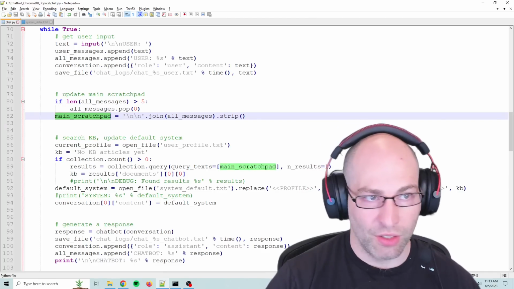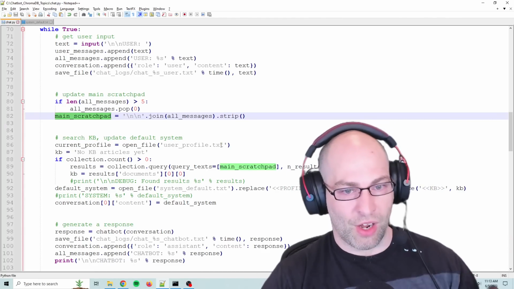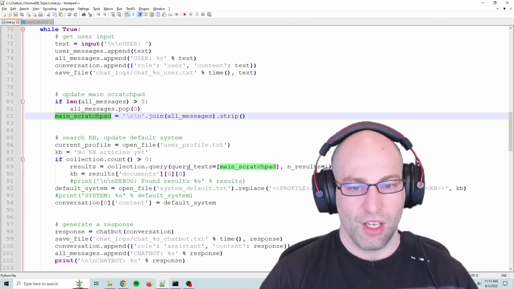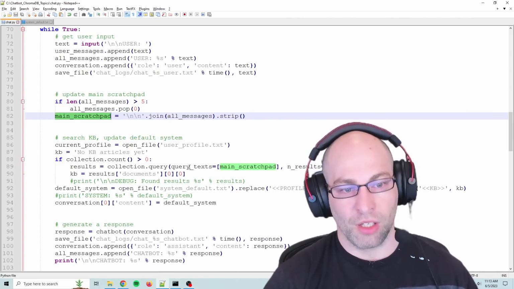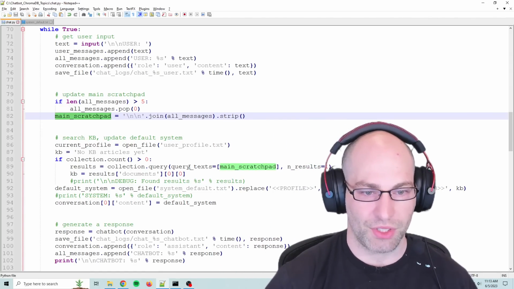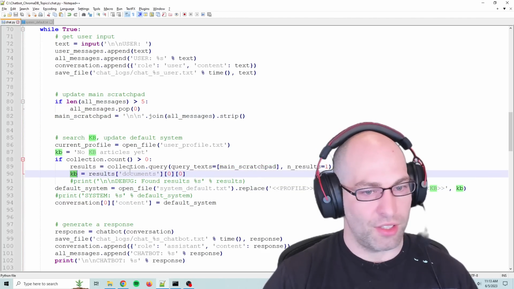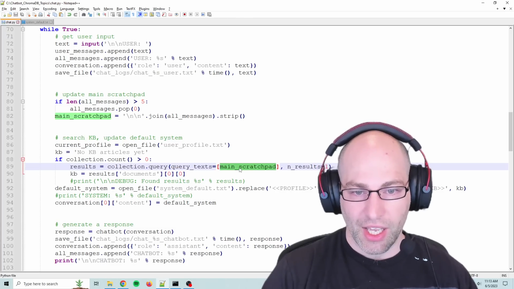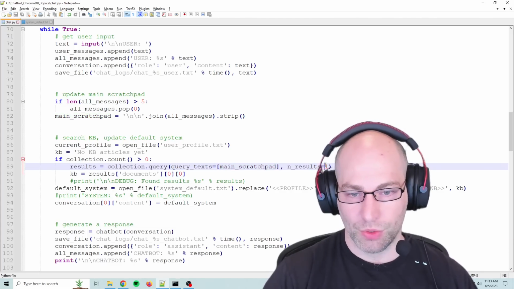And in my case, I still only have one KB article, so we'll see how it goes. And I'll go through the logic of how it builds KB articles in just a minute. So basically, it just says, okay, here's the most recent thing. Find the KB article that is most relevant to the most recent bits of conversation. And then it'll pull that, and again, it's super straightforward. All you have to do is pass the text to it, and it will automatically embed it for you. And then I said, just give me the one most relevant.